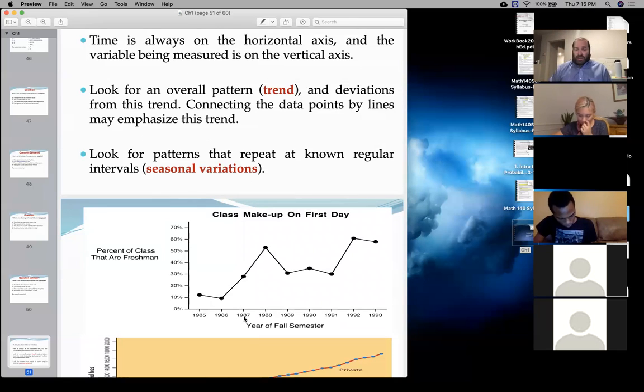It dropped one time. What happened in 1989? I don't know. Maybe I might want to look into that and see what occurred in 1989 for such a radical drop. In 1991, it dropped a little bit. Why? In 93, it dropped again. Why? In 1986? These are things that you might want to ask yourself. I see an overall trend, and then I see deviations from that trend. Why are those there? As a statistician, that's something you may or may not be interested in.